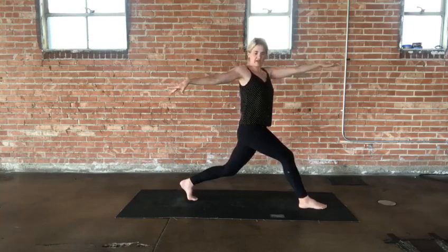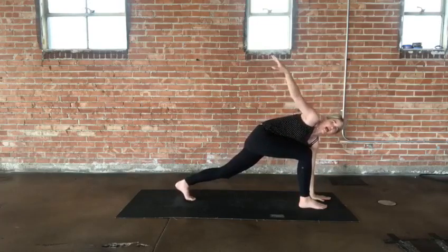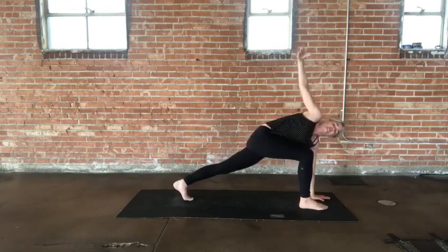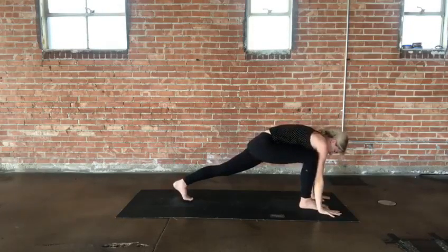Take one more inhale. From this place, exhale, your left hand continues to lower down to the ground or over a block, and inhale, your right arm reaches up towards the sky. Again, we're focusing here on twists. Take another inhale to open up through the shoulders even more. Exhale, set down through your right hand.